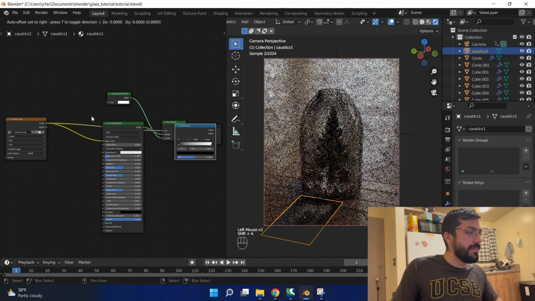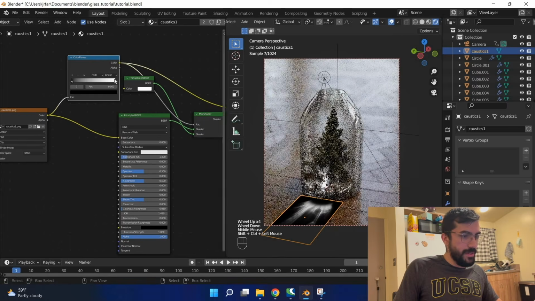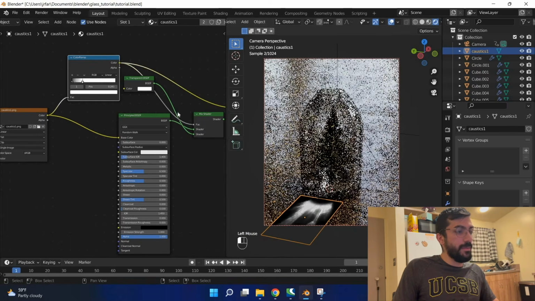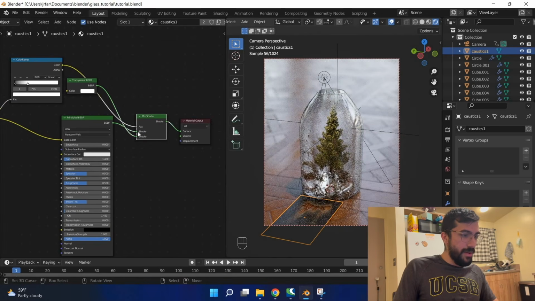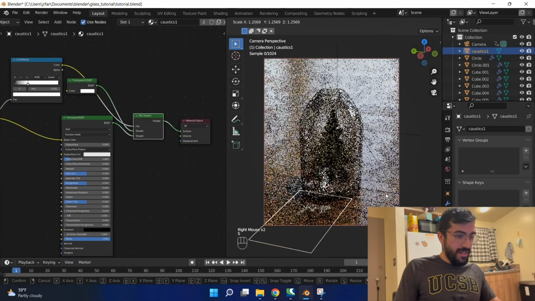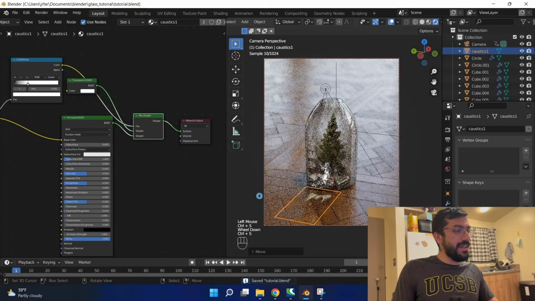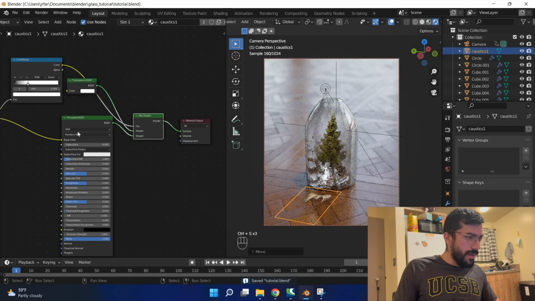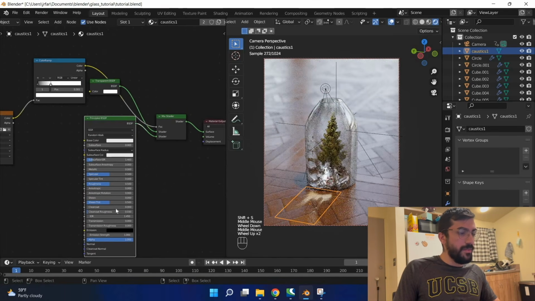add a color ramp, and if we Control Shift click on it, we'll see that the color ramp basically corresponds to exactly what we want to be lit up and what we don't. And you can see now that it's showing only the parts we don't want to be lit up. So just flip those on the node editor, and you can see you've got some weird looking caustic looking things there. We're going to play with that a little bit more to make it nicer. So first of all, we're not going to use the principled shader. We're not going to use that color on the principled shader. We're going to use a different texture.